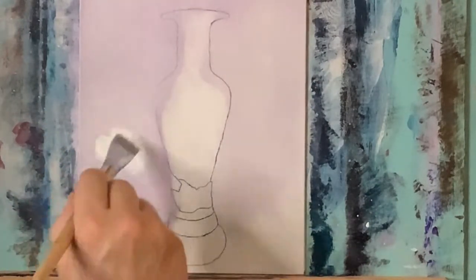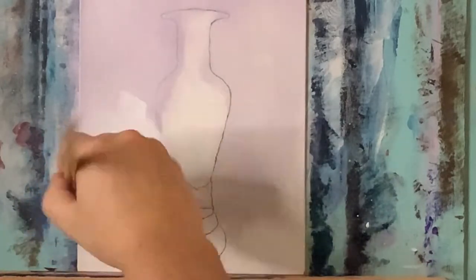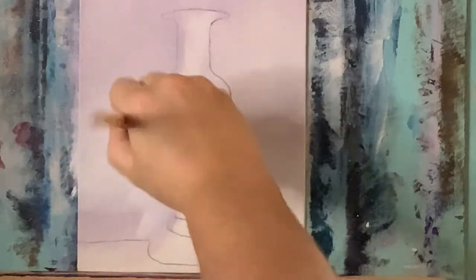So now I'm just picking up some titanium white, and I want to brighten this area on both sides of the vase, and that just indicates where more light's coming through.